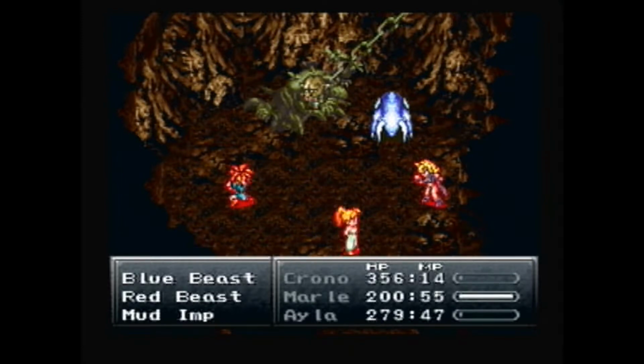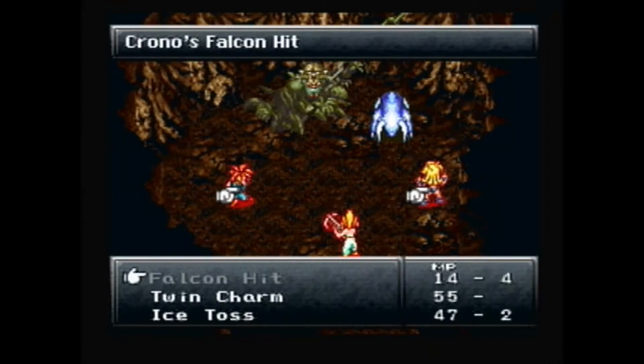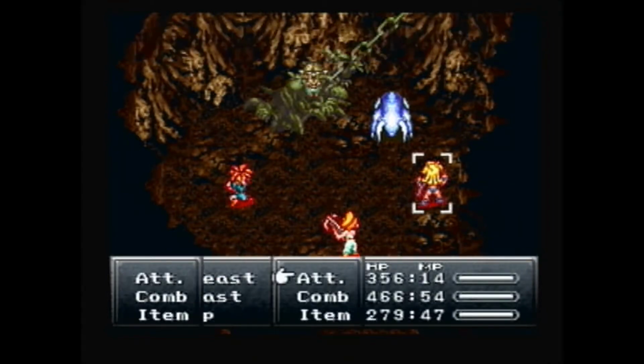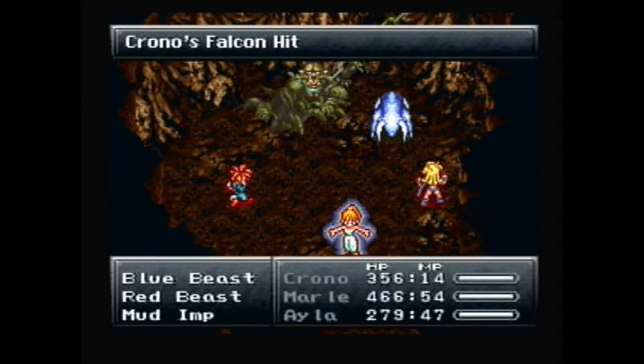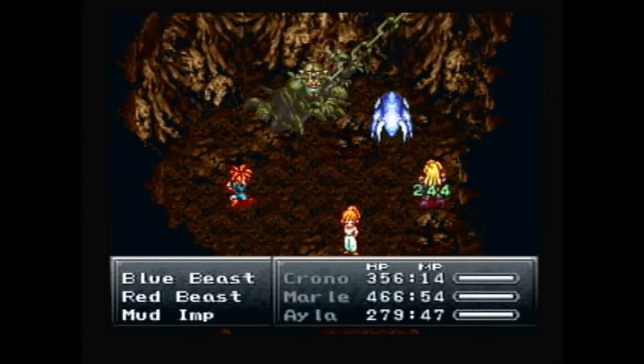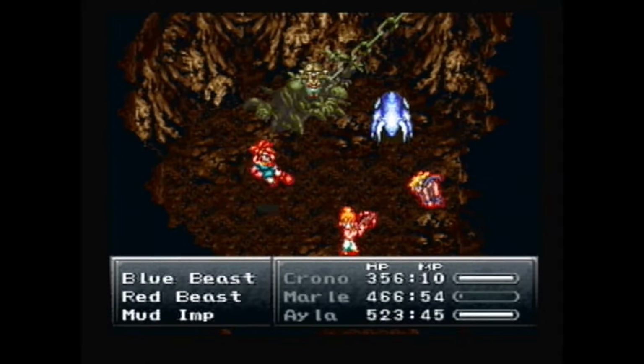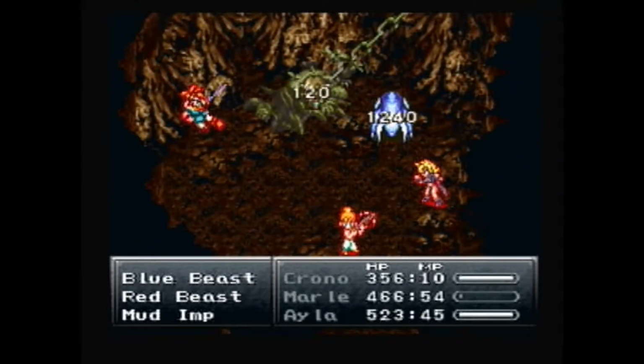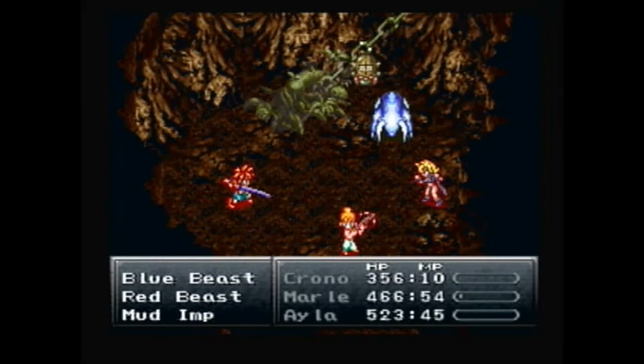The mud imp does actually not have that much health. I thought maybe I could kill him at the same time. I don't think it ended up working out that way. But it was the effort that counted, right? I think that's how that saying goes if you fail on a charm.